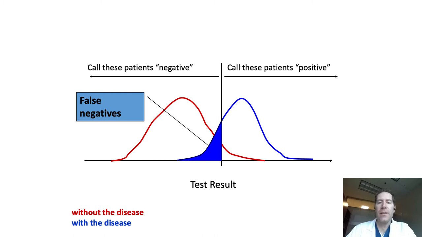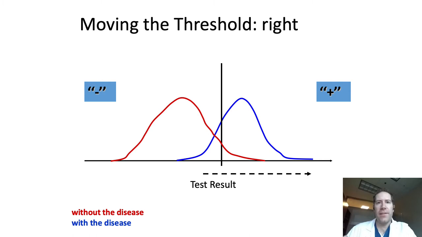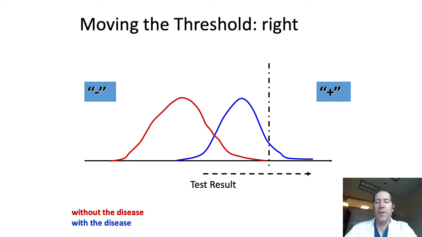Graphically, this threshold can be moved — we are just choosing a value at which the test is positive or negative. What if we move the threshold to the right, so you need a higher value to be considered positive? Look — in this case, anyone who tested positive actually had the disease: that's 100% specificity. However, there is an enormous number of men who had a negative test that actually had the disease. In a screening setting, that's probably not the best test given that you're missing so many patients who have the disease.